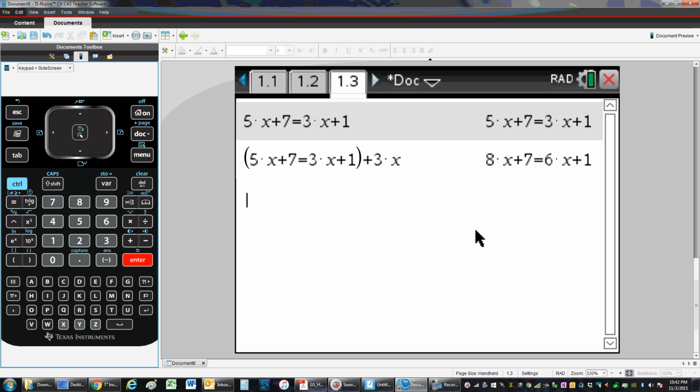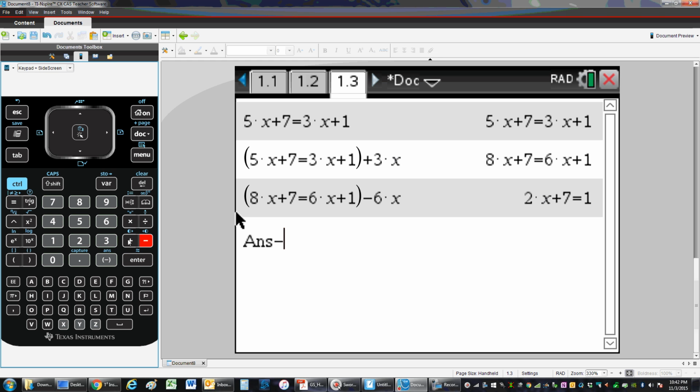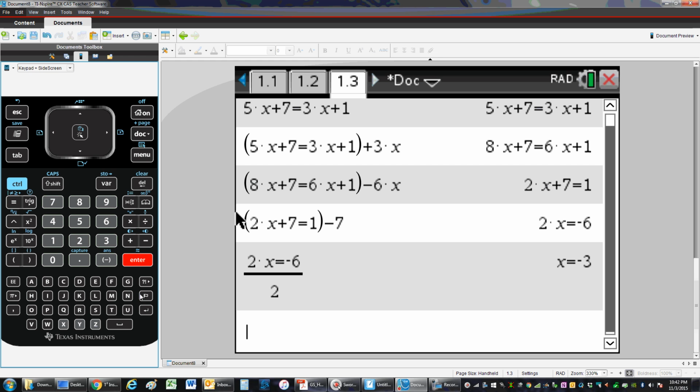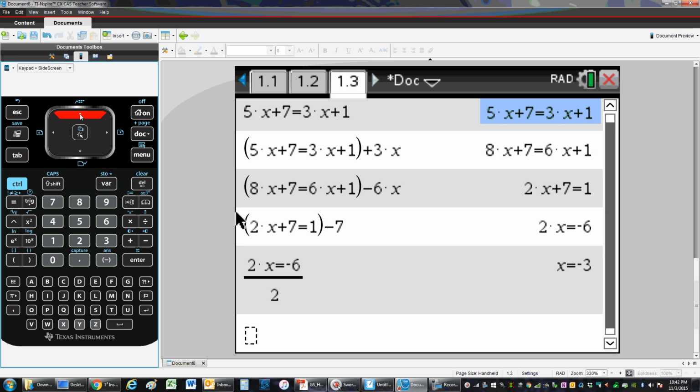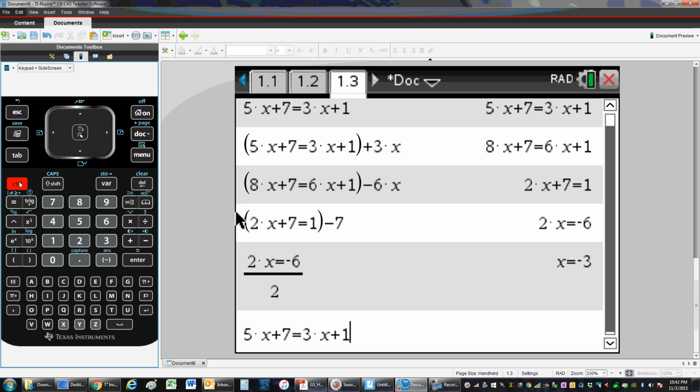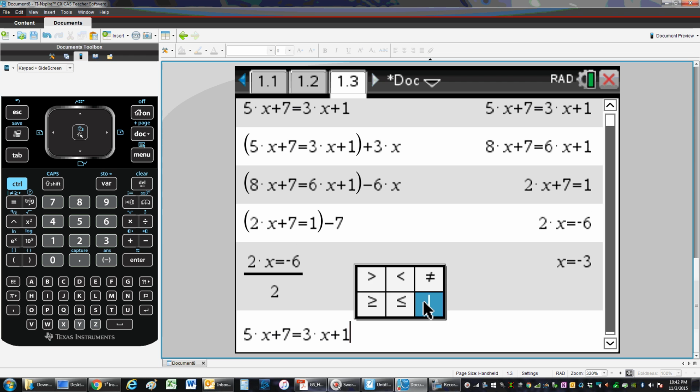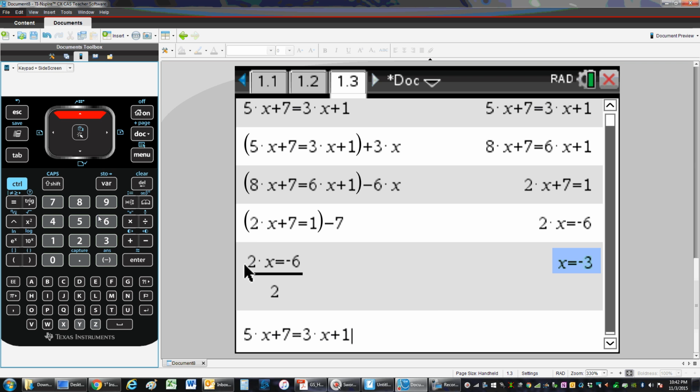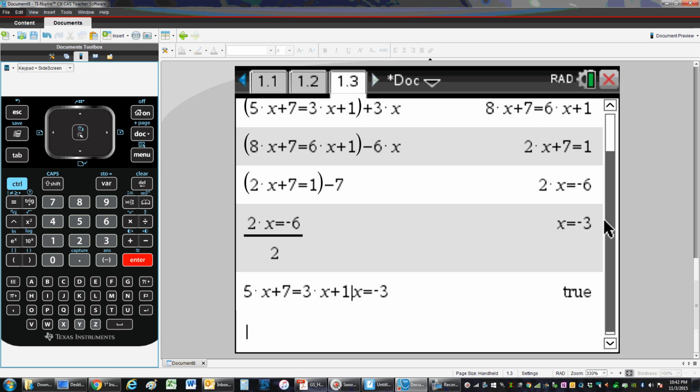So now you have your choice from here to either keep going or go back. But if you want to keep going from here, maybe we caught our mistake. And then we can minus 7, and then you can divide by 2, and we got it. And you can go right back up to the beginning like I did before. Control, grab our little such that, and I can even just go up to highlight it, hit enter, copies it, true. So we know we did it right.